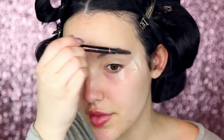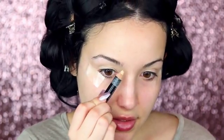Since this is a really dark look, I'm going to go ahead and underline the bottom of my brow. I always do that before I fill in my brows. It just makes it a lot easier.